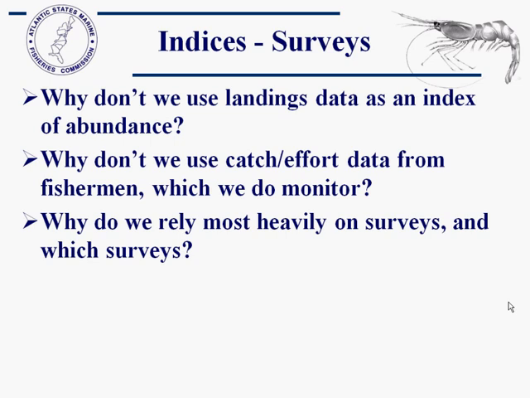You would think if your stock were more abundant that people would be able to catch more of it in say an hour of fishing, and if it were less abundant, that you would catch less. But there are ways in which fishermen can adjust so that they often will keep their catch per unit effort pretty steady, even if the stock is declining. And especially if it's an animal that schools, which shrimp do, an animal that aggregates together. As long as you can find an aggregation, even if it's the last one, you can still have a pretty high catch rate. And there's a classic example, and I'll go into that in a minute.